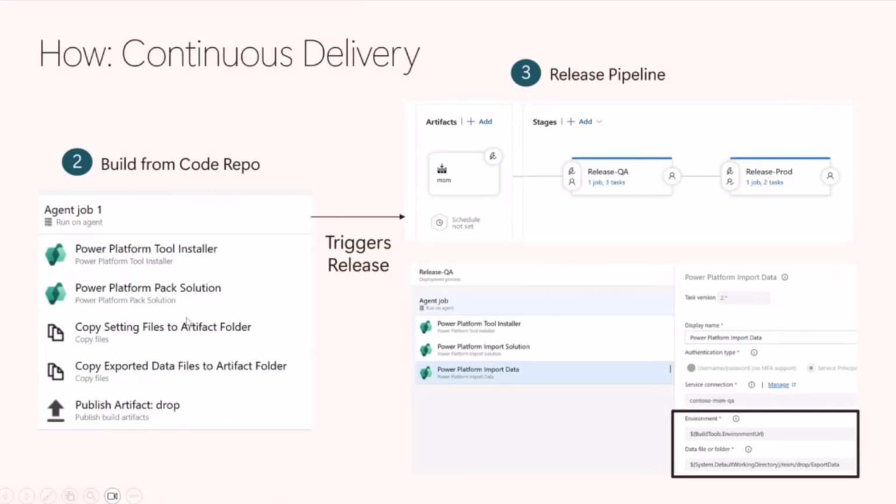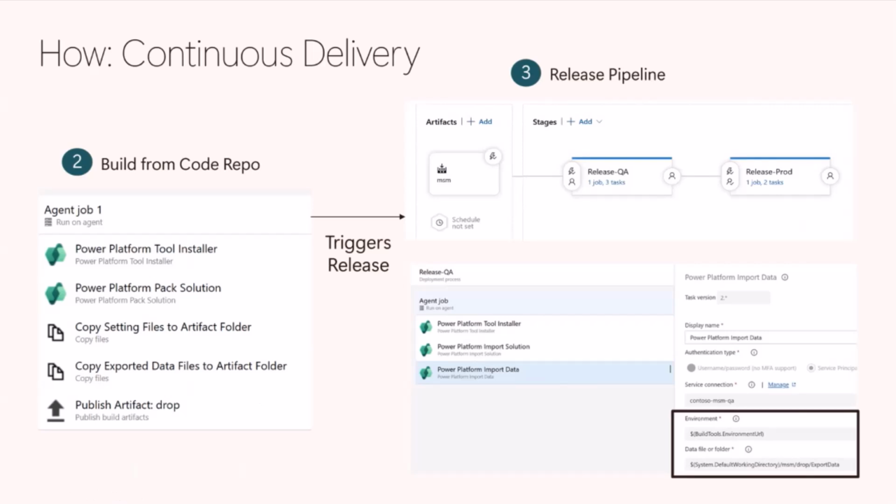It's a best practice as well to have a statics file for each environment, so that whenever you have environment variables or something you need to adjust between environments, you can put them into a statics file. As well, we move the export data files to artifact folders so that we can use them in the release pipeline.